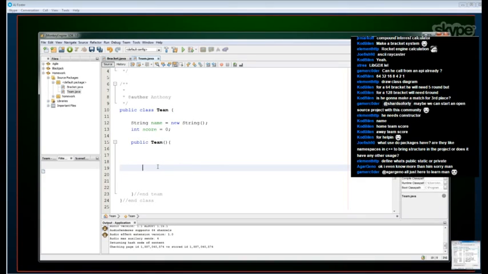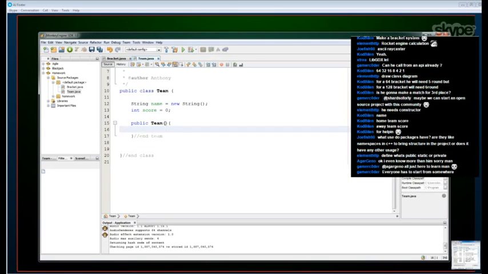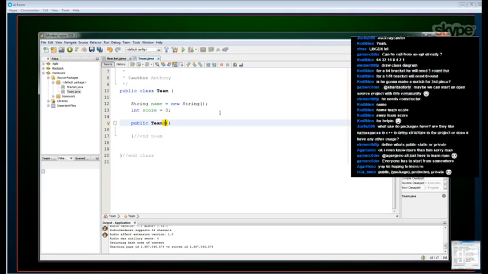Okay, so, do I need to do that? I can do that in here, can I? You know what I would do? I'd put it in the constructor, actually. So your team constructor, give it a string. Well, capital S. Remember, in your parameter list, you're basically declaring which variables get sent in.